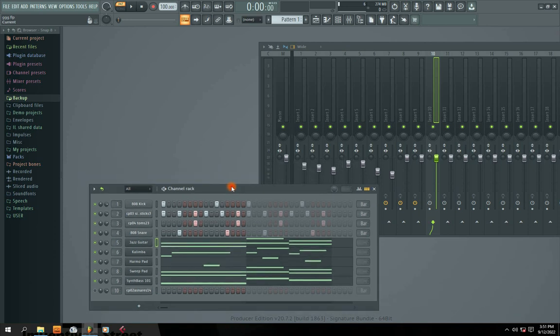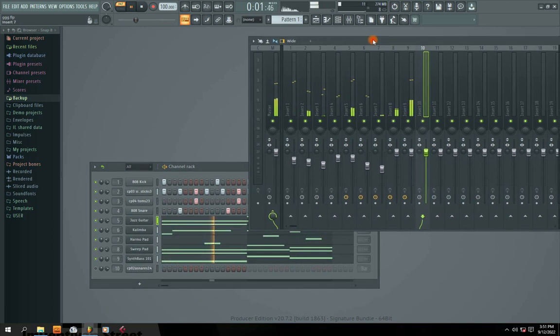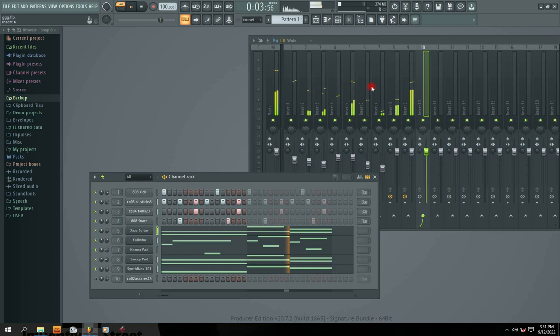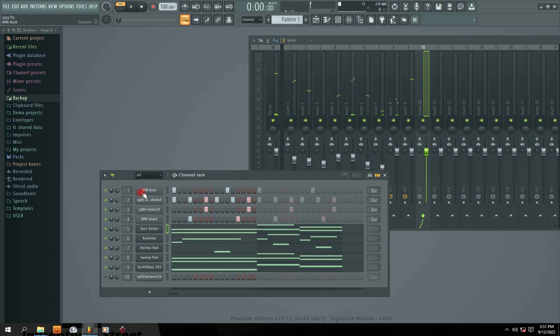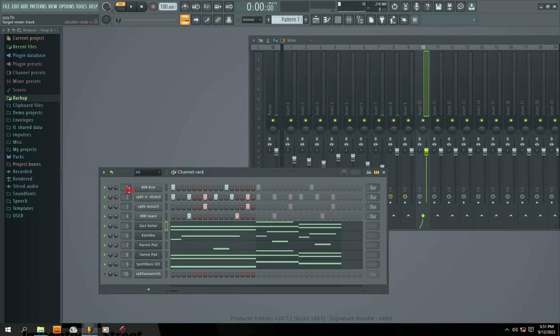So I'm going to play this. When I play this, you see they will start being highlighted. Their meters will start coming up, their signal will start coming up in all these different mixer channels. As you can see, their meters are coming up. So this is how you link your instrument to a mixer channel. If you're not following that route, there is another way. I'm going to take them back to 0.